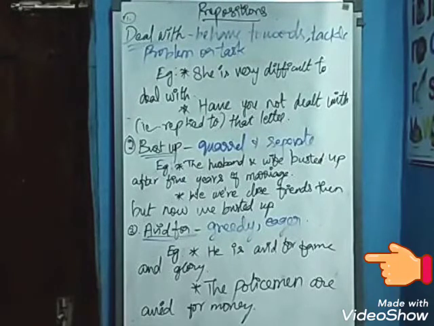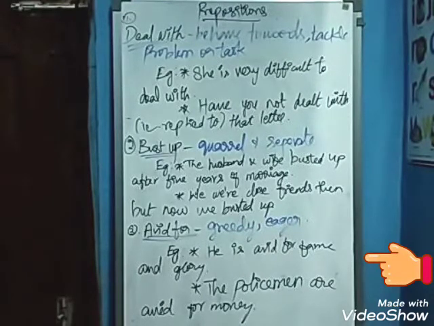She is very difficult to deal with, which means here it refers to a person. So you're having a situation where you have to deal with a person, like in your office, in your team, you might have a person. Obviously everyone will have this scenario. You will have a person who is always against you, or you don't like him or her. But anyway, she is in your team, you have to deal with her. So that's what it means.